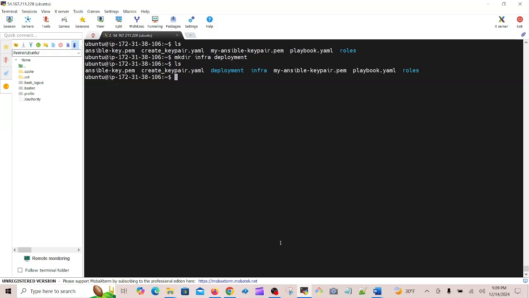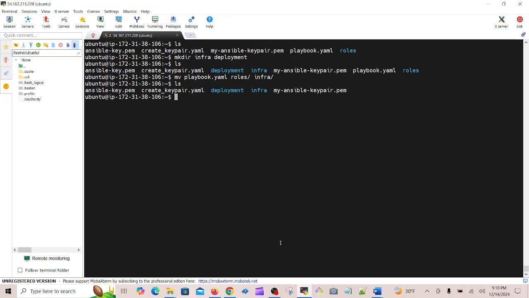Okay, now I'm moving the playbook.yaml file and roles directory into the infra directory. How to move? mv playbook.yaml, then also roles, to infra.